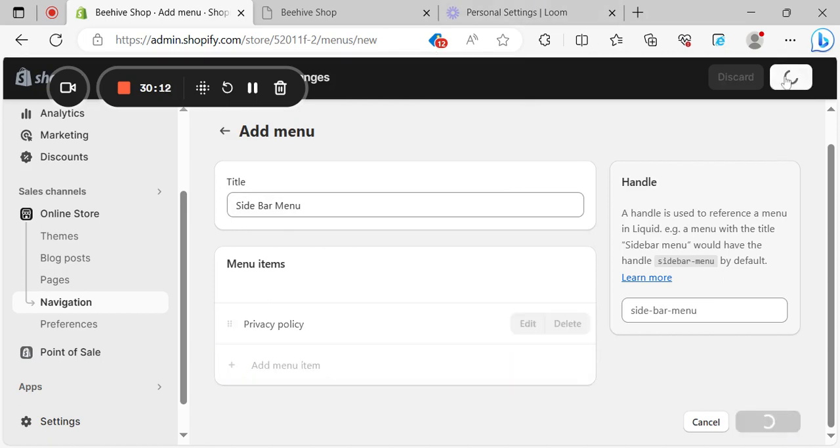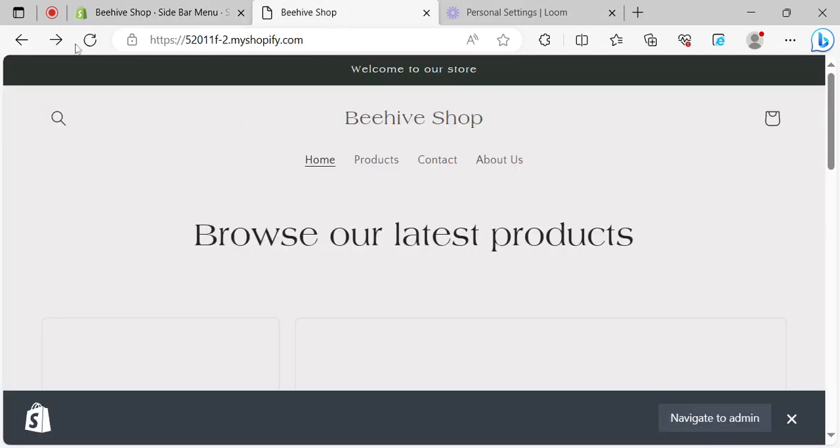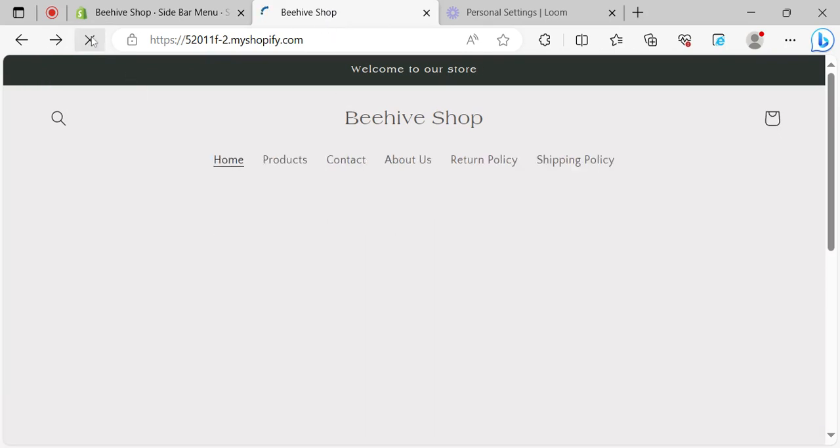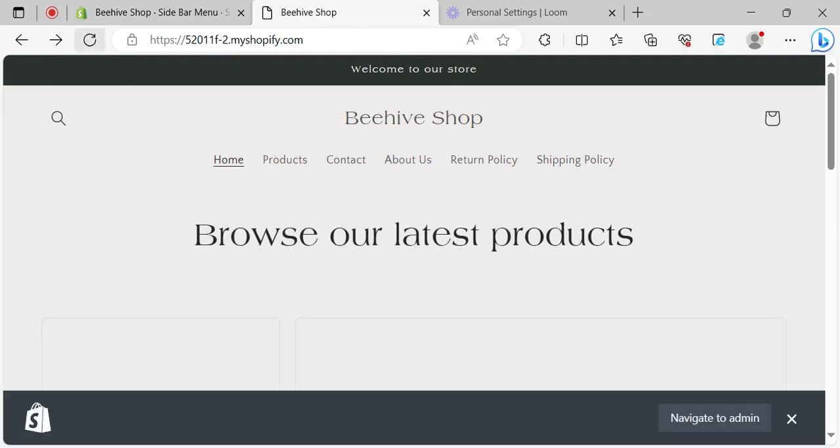Let us check our website and see if all these things that we have added have appeared. So you go back to your website and click on refresh. All right. Okay, so you see now we have clicked on refresh. Everything that we have added is now here. So when somebody comes to your website, they will see home, your products, your contacts, your about us, your return policy, your shipping policy.